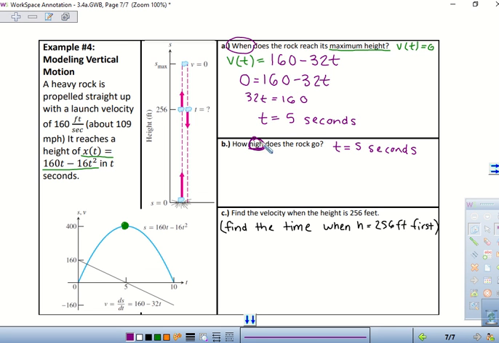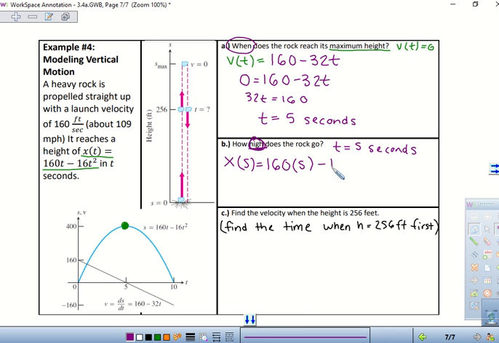Yeah. So make sure you understand which function is going to give you the information you want. If I plug this into the velocity function, that's going to tell me the speed at that time. We don't care what the speed is at the time. We want to know the height. Height is a type of position. So you have to make sure you plug it into the function that's going to give us the information we want. That's going to be the height function or the position function.